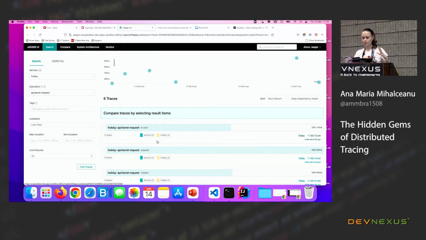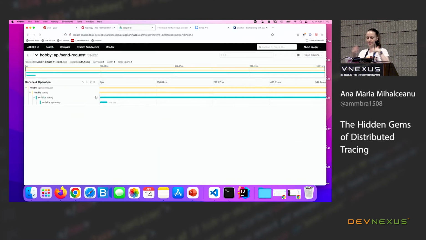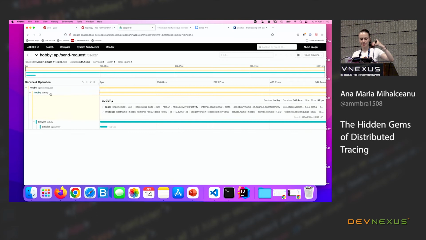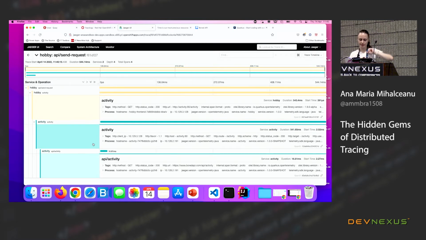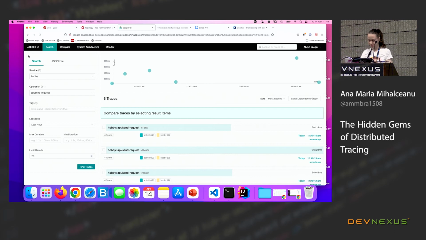So this is the normal way of working, where my traces traversed the two microservices pretty nicely. I sent the request from the front end, getting to the activity, calling the activity endpoint, then getting to the other microservice, and getting some data. This is the nice part of working with it. So it's the best case scenario.